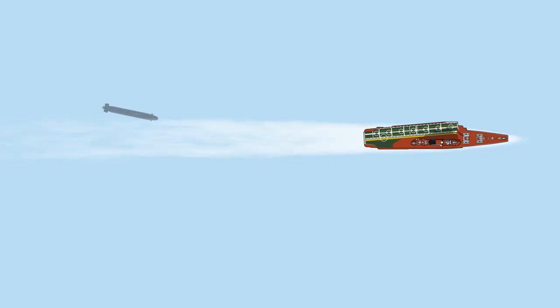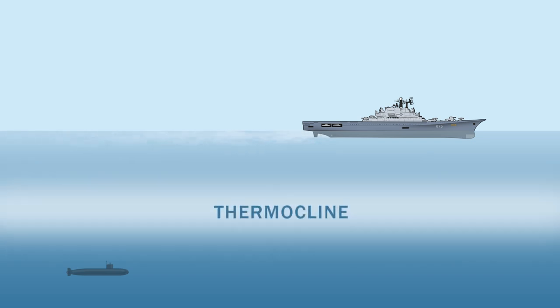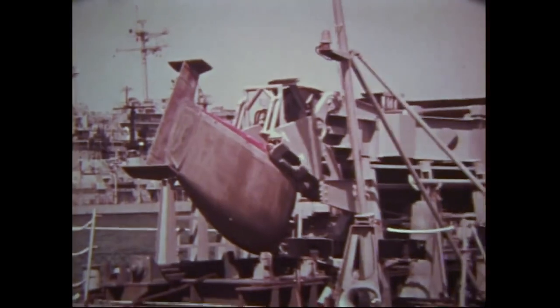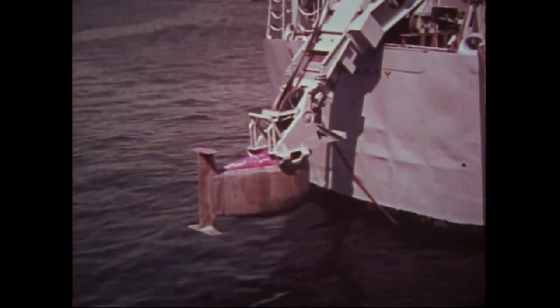Swiftsure's captain, Captain John Speller, knew that the only way to approach Kiev was from behind, in the blind spot for the hull-mounted sonar. Normally, submarines can hide in deeper, colder water below what's called a thermocline — where warm and cold water meet — where the hull-mounted sonar has more difficulty reaching. However, because Swiftsure needed to isolate the acoustic signature of Kiev, she had to get close. Speller knew that the VDS could detect submarines below the thermocline, but was not as effective as a towed array, which could detect deeper and more effectively. It was also a possibility that the VDS wasn't even deployed, and so it was decided that Swiftsure would approach Kiev slowly from behind, before shadowing directly underneath her to gather the necessary information.